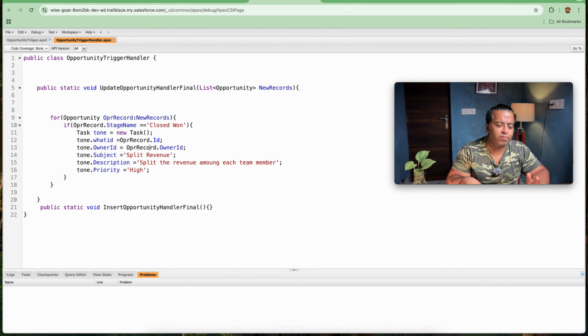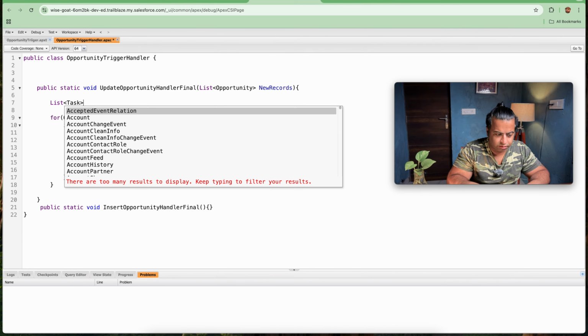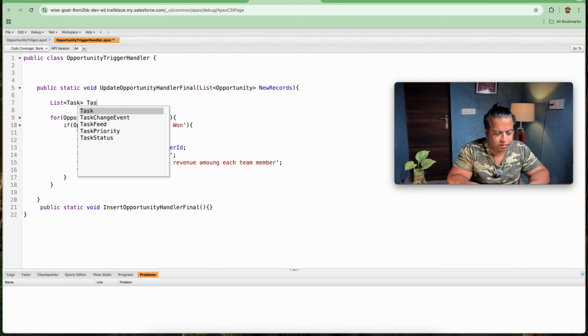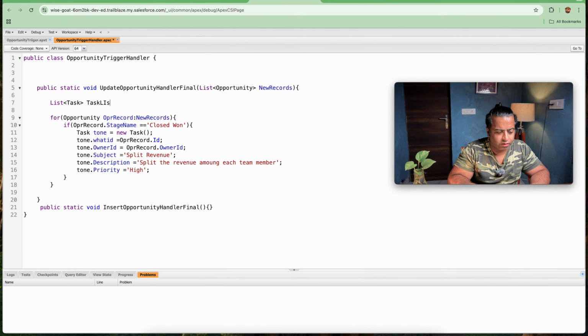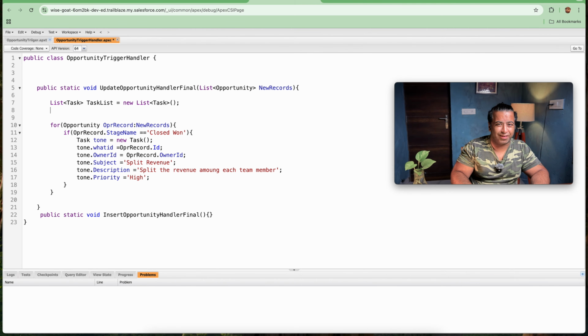So what I will be doing, I will first be creating a list of tasks. So I will be creating taskList equal to new List of Task. I think the semicolon has been added at the wrong place, so it happens in the code.